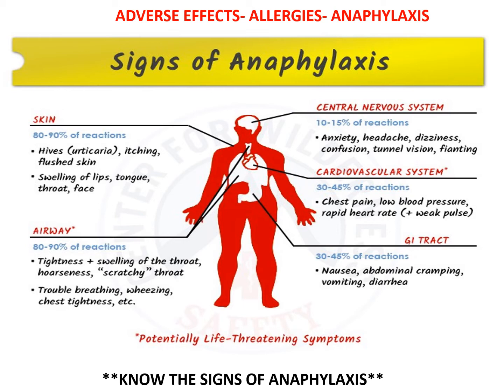So the skin is almost always involved with hives, which are urticaria, itching, flushed skin. Sometimes people come in looking like a tomato. Their skin is intensely flushed, and they have swelling often of their lips, of their ears. They can have some difficulty talking because their tongue is a bit swollen. Their face looks puffy. So the skin is heavily involved in anaphylaxis.